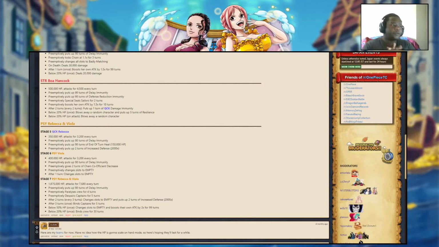Okay, the one before the final, we've got Strength Boa Hancock. Key things here.